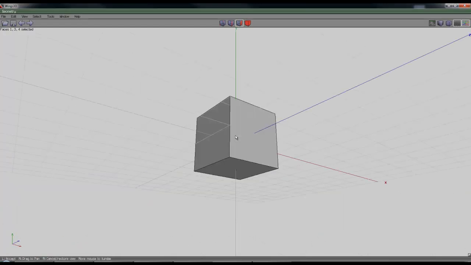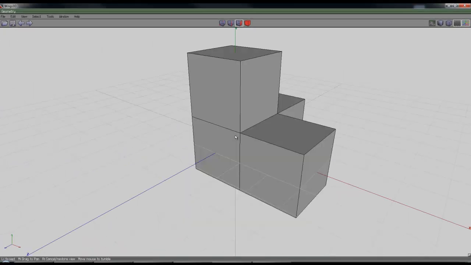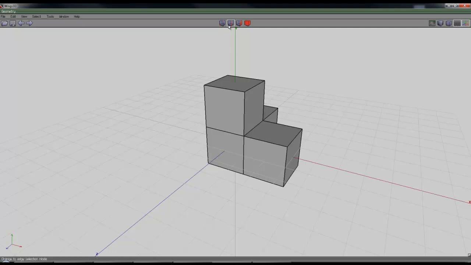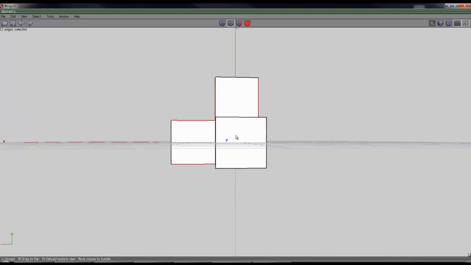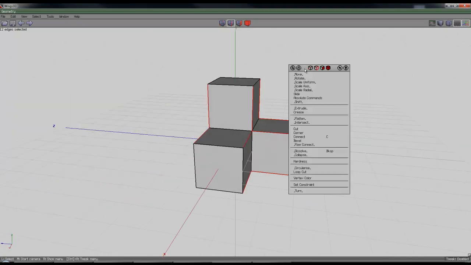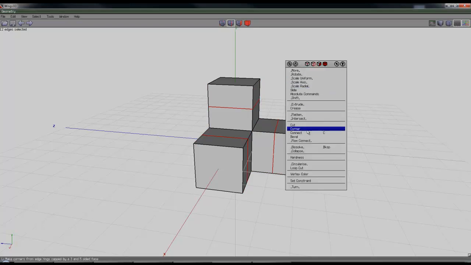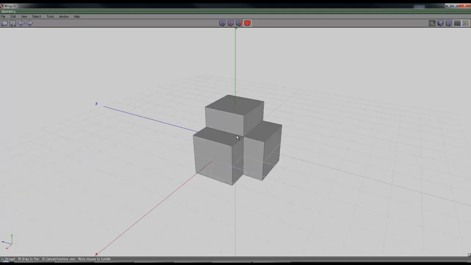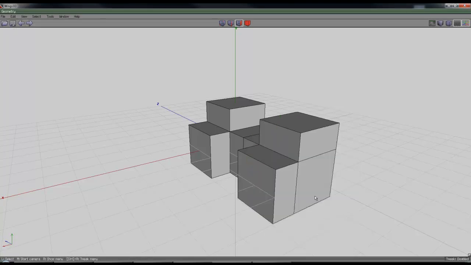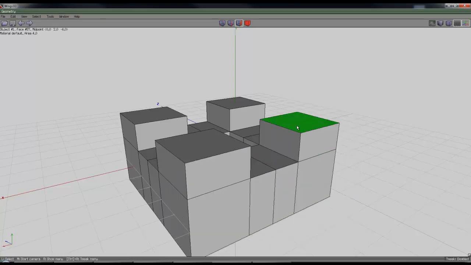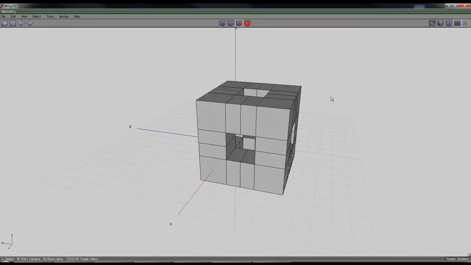So I've selected 3 of the faces of this cube, and I'm going to mirror those. So just start with a basic cube and mirror. Now I select 3 lines on this, press G, that will give me the link to the lines all the way around, and then press C, that will link those lines with a perpendicular line, and then I can loop cut, and that allows me to chop those bits off, and then we can go back to mirroring. I've tried a few different strategies, and this seems to be the best so far. So mirror that face, and mirror that face, and that gives me my level 1.